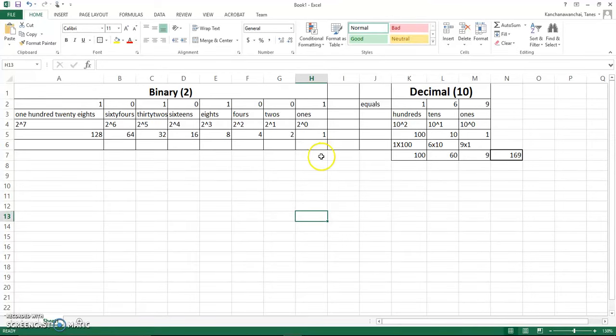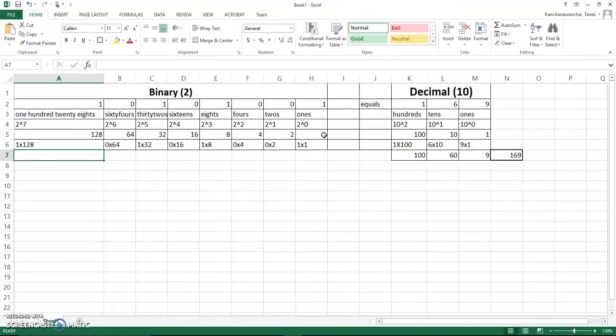Now, let's do the binary. So this is going to be 1 times 1, 0 times 2, 0 times 4, 1 times 8, 0 times 16, 1 times 32, 0 times 64, and then 1 times 128.